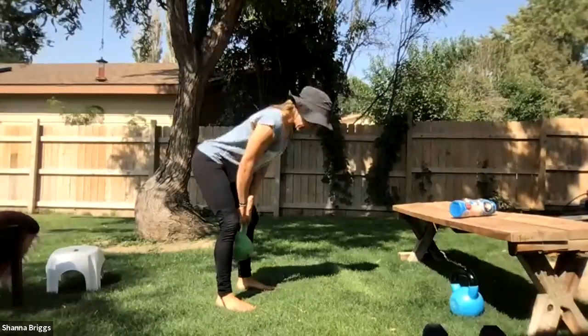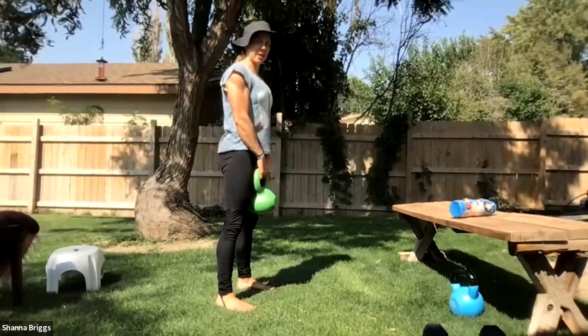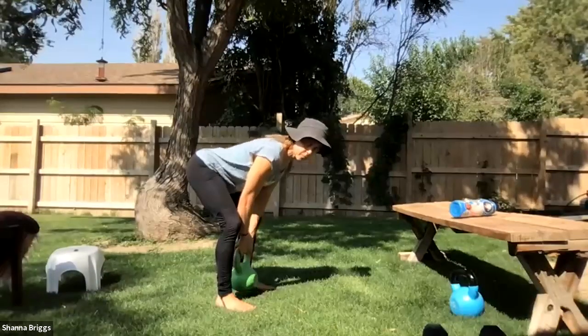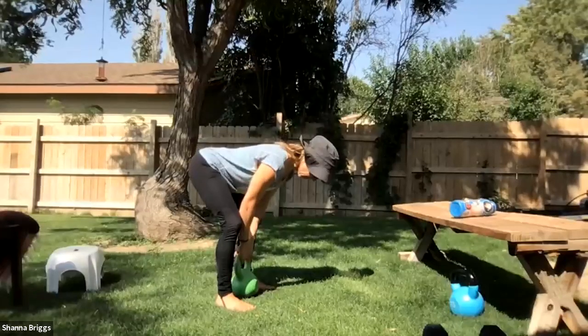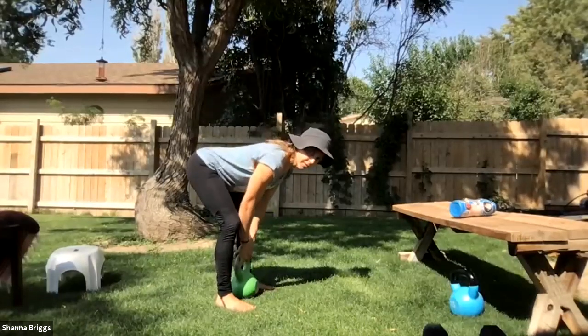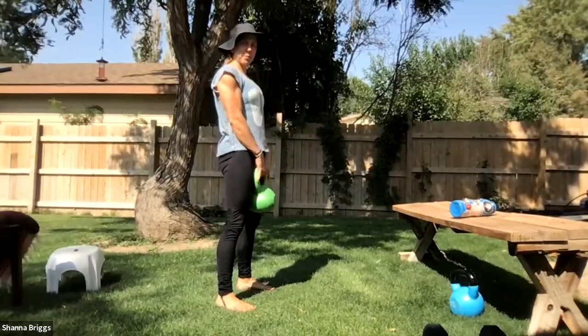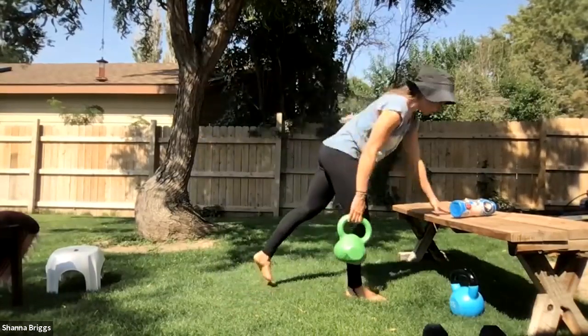Good. Belly pulled in towards the spine, controlling down. Stack the shoulders over the hips. Very good. Over and up. Over and up. Good job. 2, 1, and rest. We're doing that cross crawl next.